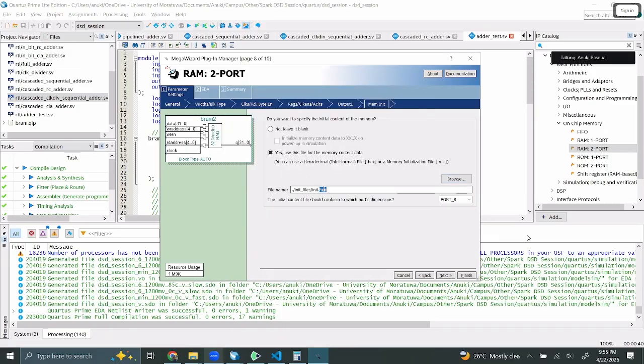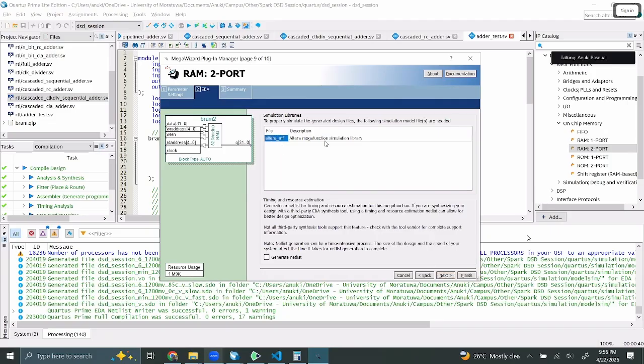There is a format for this file. If you don't have a file like this, there is a way to create it from the Quartus interface also. I will just put it here for now and show you the file format later.